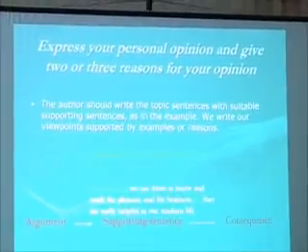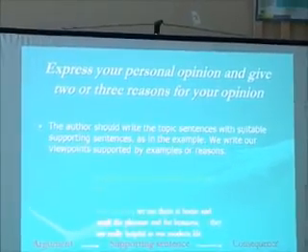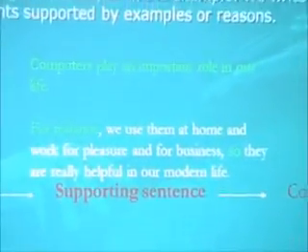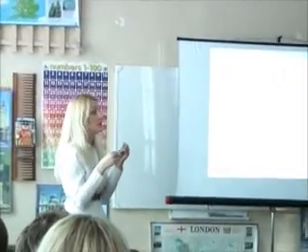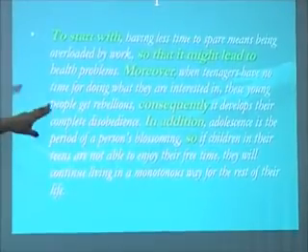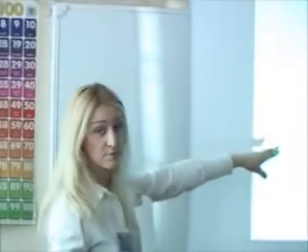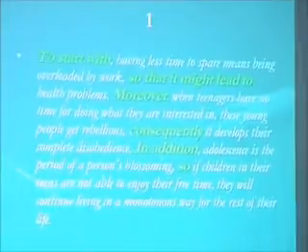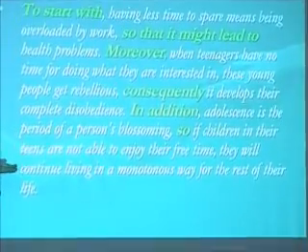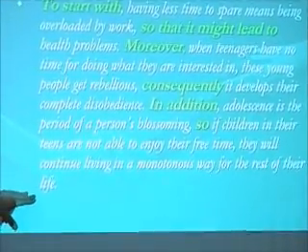Now, the second paragraph is expressing your own opinion. What I ask my kids to do is not just speak about their opinion, even if the opinion is obvious, like, I like winter, that is all. It's obligatory to prove why. Time to spare means being overloaded by work, so that it might lead to health problems. Moreover, when teenagers have no time for doing what they are interested in, these young people get rebellious. Consequently, it develops their complete disobedience. In addition, adolescence is the period of a person's blossoming. I have very romantic children. So if children in their teens are not able to enjoy their free time, they will continue living in a monotonous way for the rest of their life.